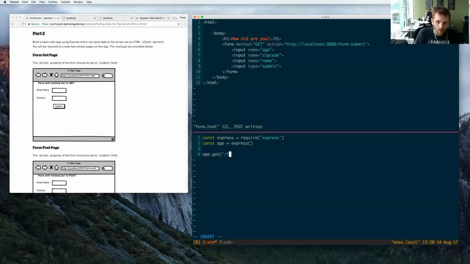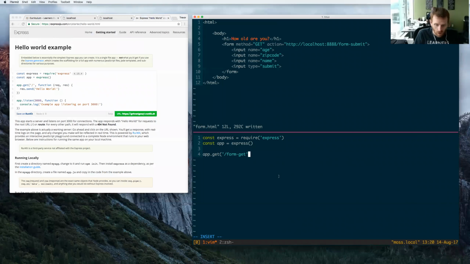So form get, and I'm going to take a function that has a request and a response. And we have one that's very similar, form post, right?